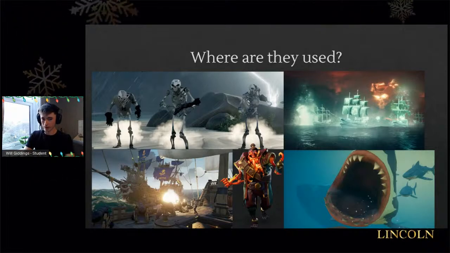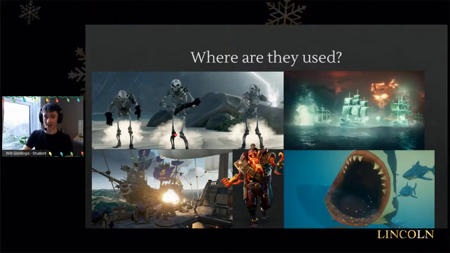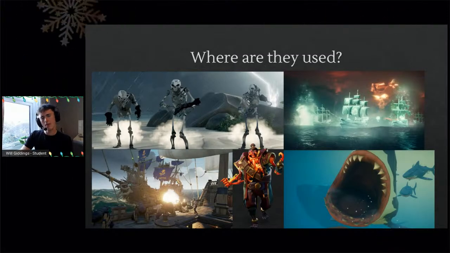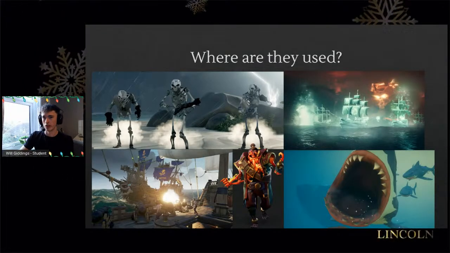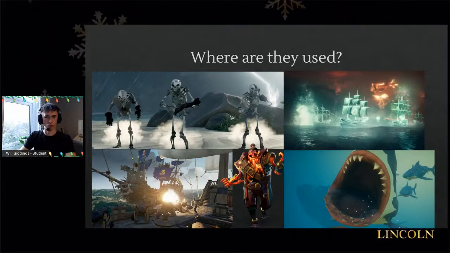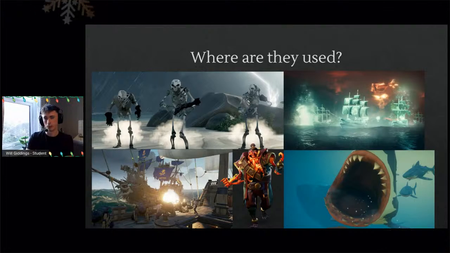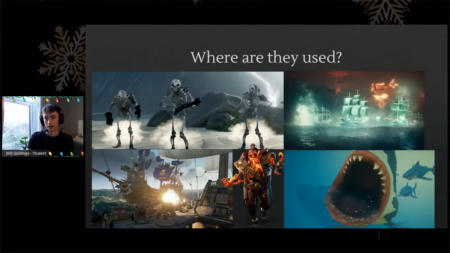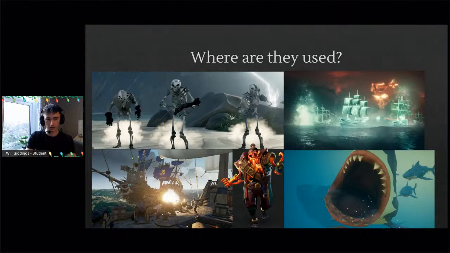So I mentioned Sea of Thieves a minute ago. I said I wasn't going to mention it much, but yeah, every single AI entity in Sea of Thieves was made using behavior trees, which might stand out as a bit of an unusual choice considering how open the game is and how it's based on this tools and not rules system. It's unusual perhaps that behavior trees were chosen, but again, it's AAA, and from the game development side of it, behavior trees are much easier to do and much more predictable, obviously.